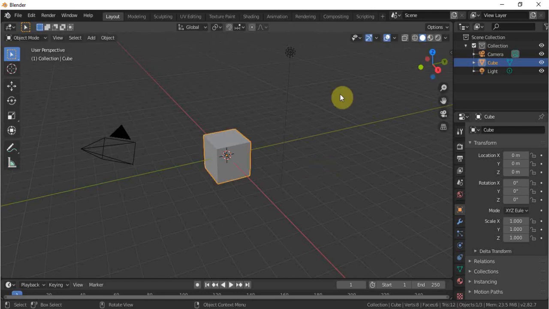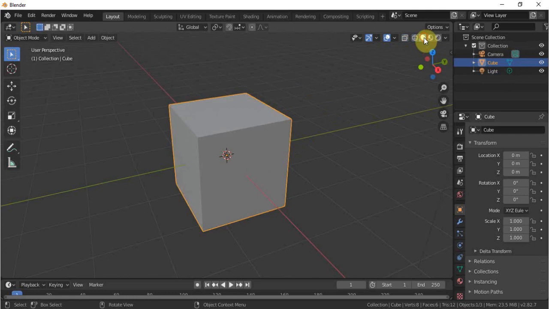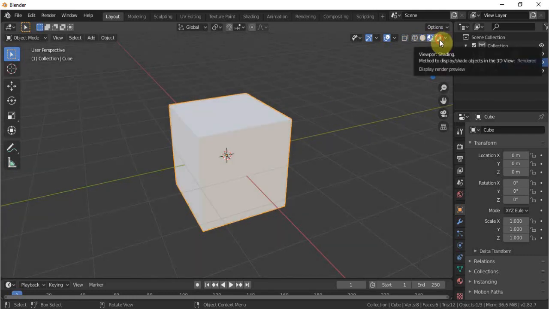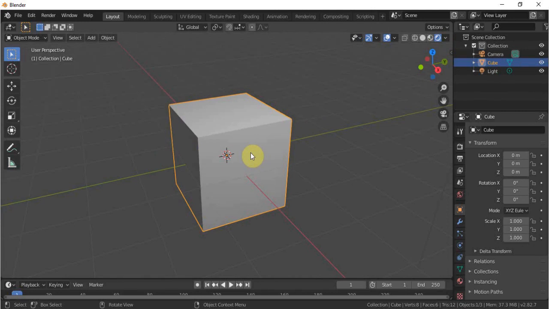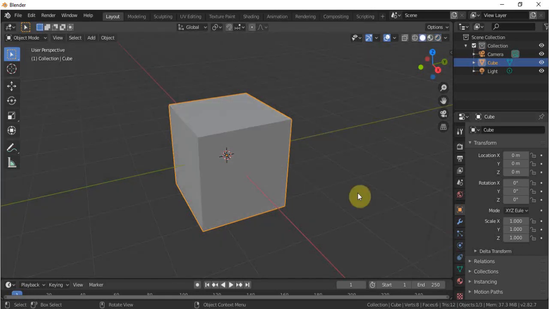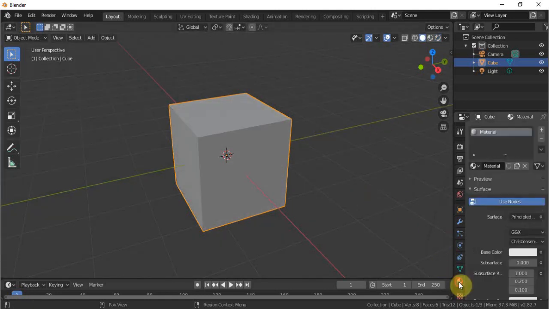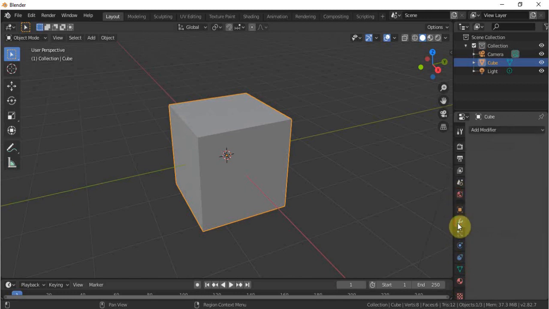At the top right side we have different options for the shading. Like if we click here, that will bring us to the wireframe mode, the solid mode, the material mode, and last but not least the rendering mode. We can access these also with our keyboard shortcut by pressing Z to access this menu. On the right side we have the properties menu, which includes material, environment, modifiers and all other kinds of stuff related to the rendering, lighting and final output.